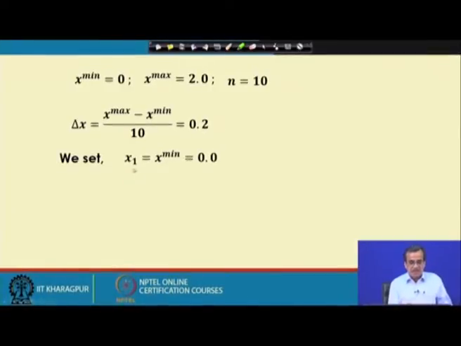So, we set x1 equals x minimum, that is 0.0, x2 equals x1 plus delta x, that is 0.2, x3 equals x2 plus delta x, and it is 0.4.